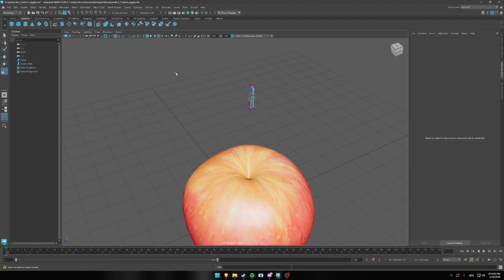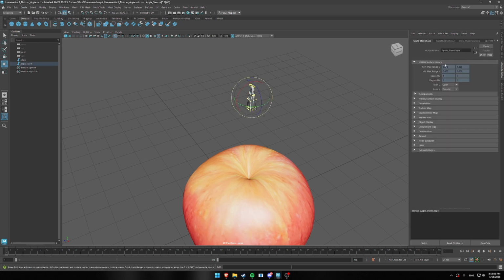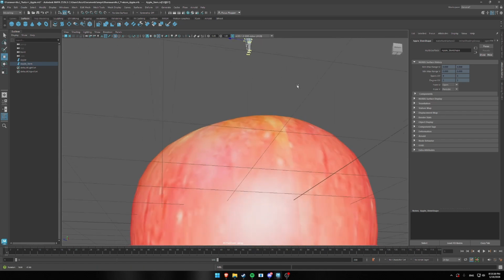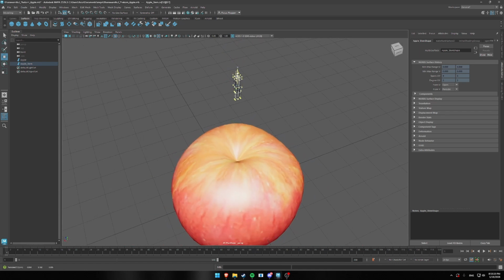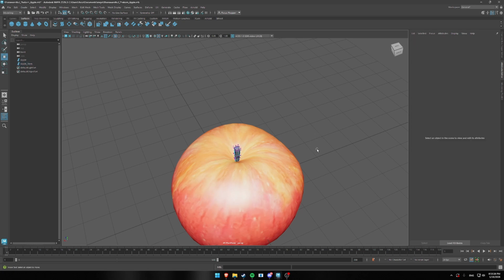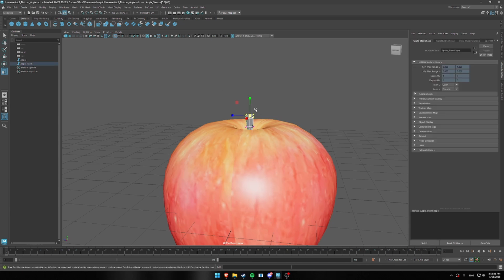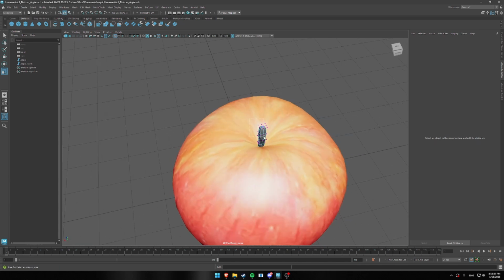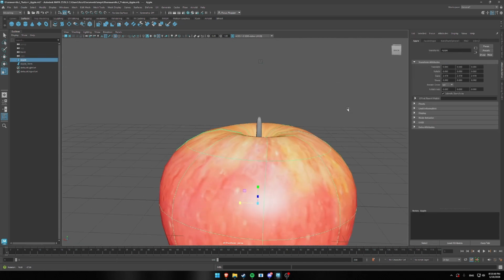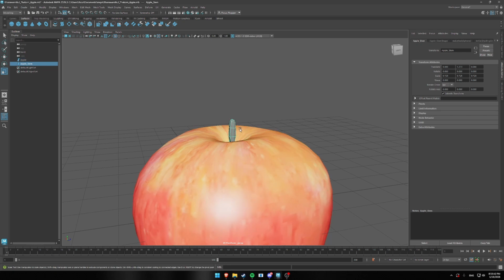And so we kind of made it opposite. So we're gonna rotate it 90 degrees or to our liking. So like that. We're gonna use our move tool, and then we're gonna move it down into the apple. As you guys can see, we have our apple stem. Look at that. Wonderful.